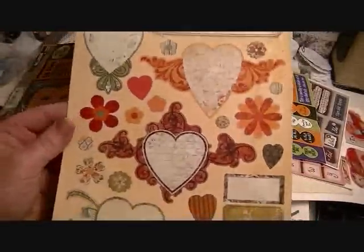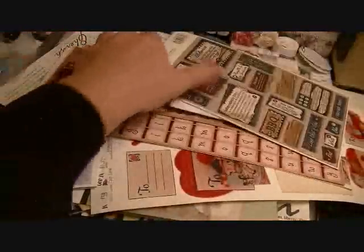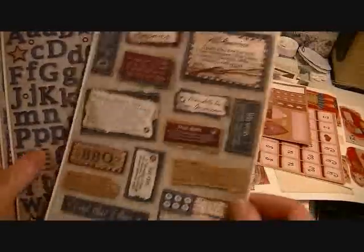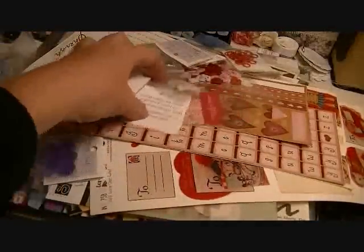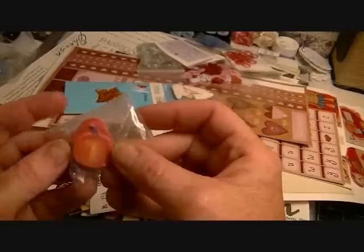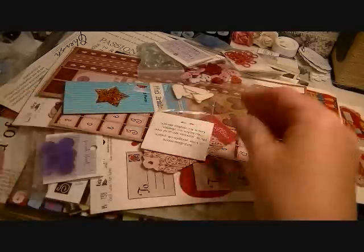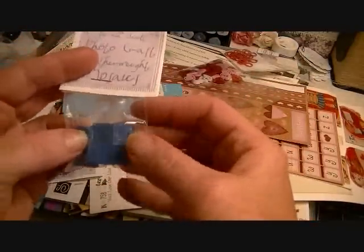There are some fibers in pink and white, 30 heart-shaped doilies, some Valentine's robots — Daisy D's cardstock stickers. There are some Halloween stickers from Seven Gypsies, some Karen Foster Fourth of July stickers including a Fourth of July alphabet, some cardstock stickers, and some Sarah Heyne little photo embellishments — actual photos on plastic featuring pumpkins and candy corn. There are also some glass mosaic tiles.